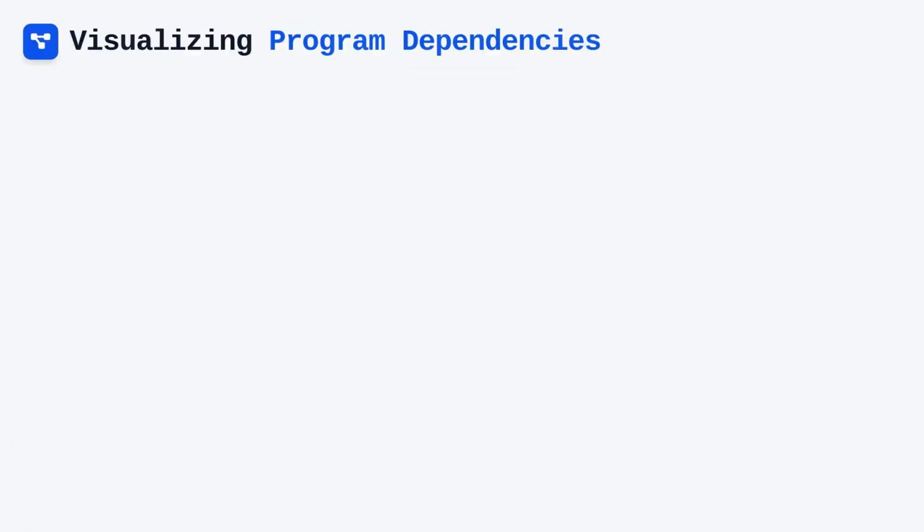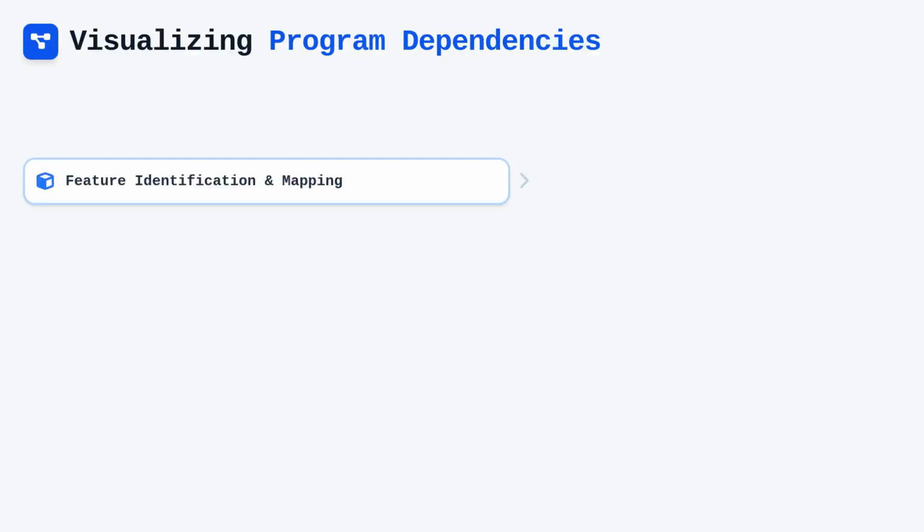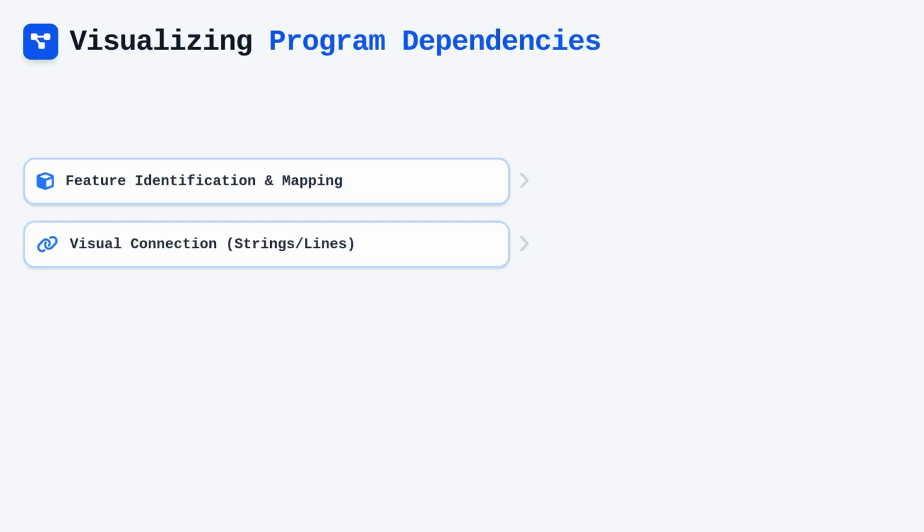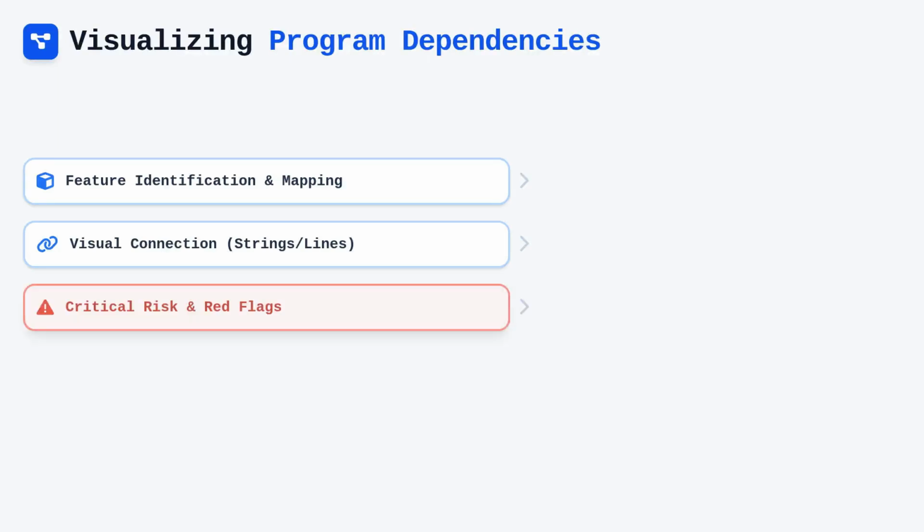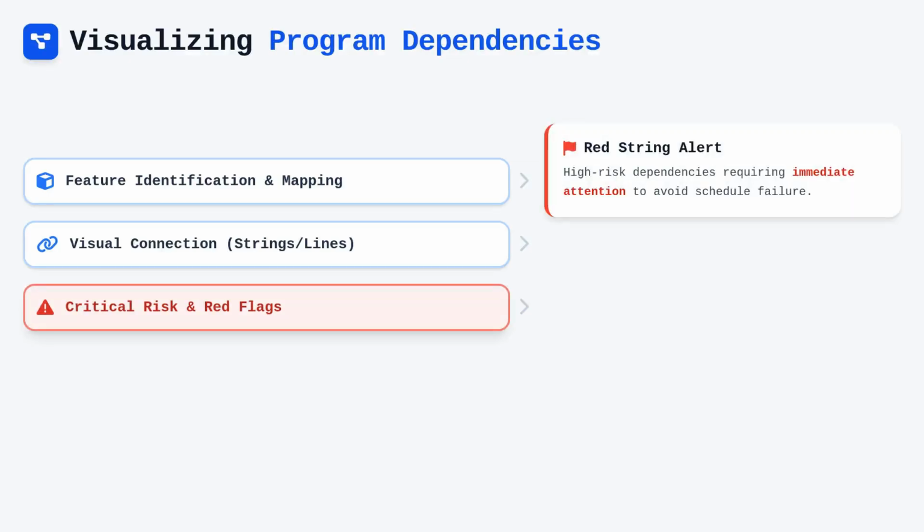Visualizing dependencies is the most critical aspect of the program board, as it reveals the hidden complexity of a large-scale system. When a team identifies that one feature depends on the output of another team, they indicate this relationship using a string or a drawn line. Red strings are specifically used to highlight dependencies that pose a significant risk to the delivery schedule, forcing immediate attention from the involved parties. If a feature cannot be completed within the planned iteration due to a dependency shortfall, the dependency is elevated to a risk and marked with a red flag.